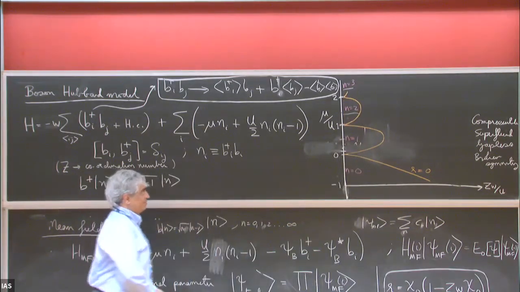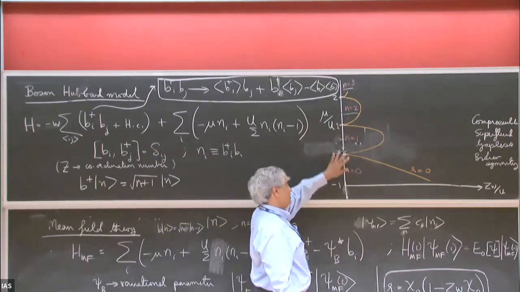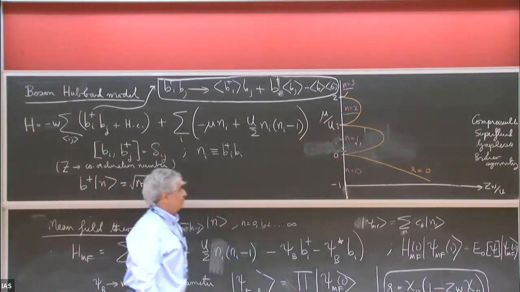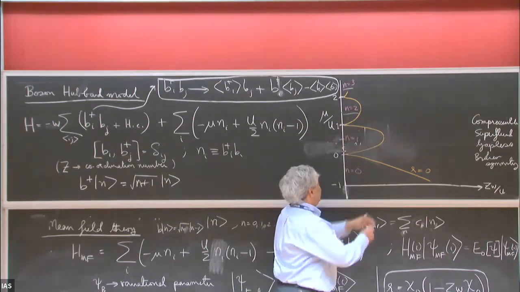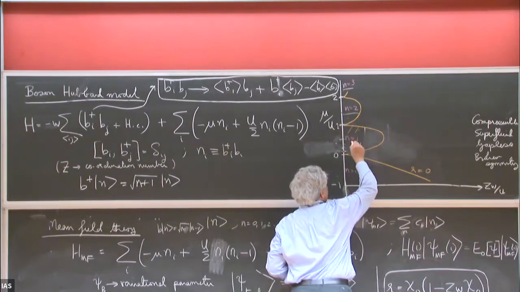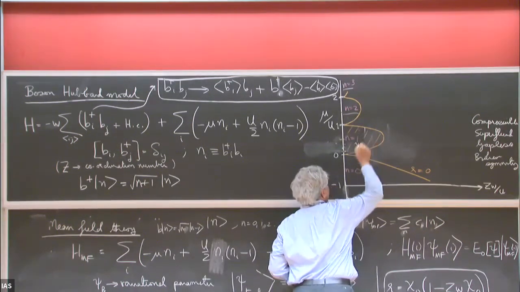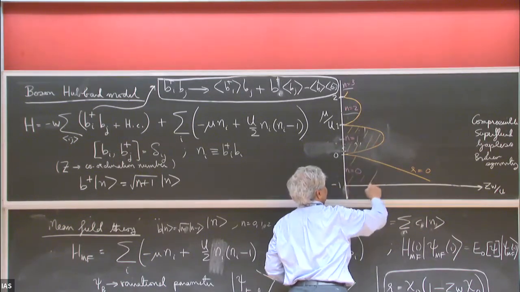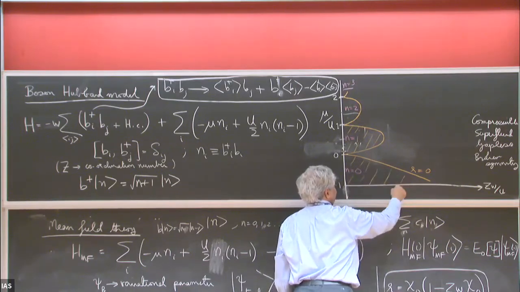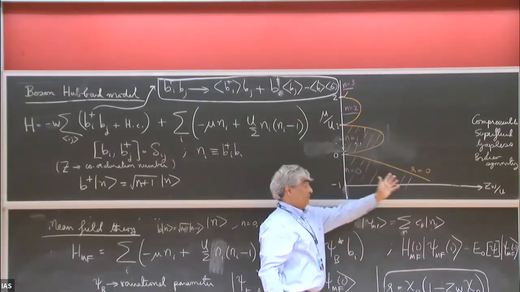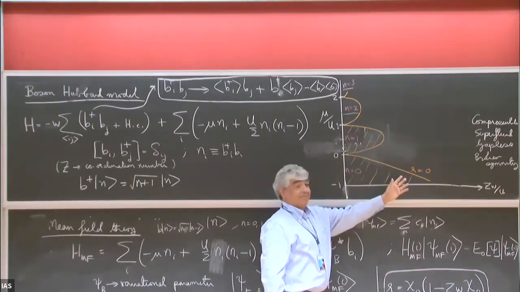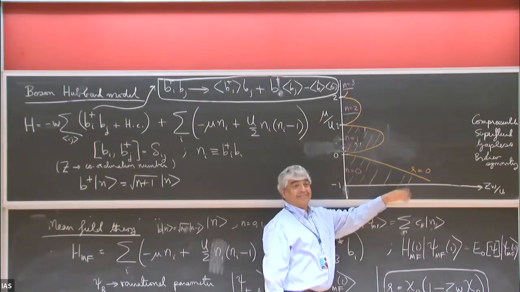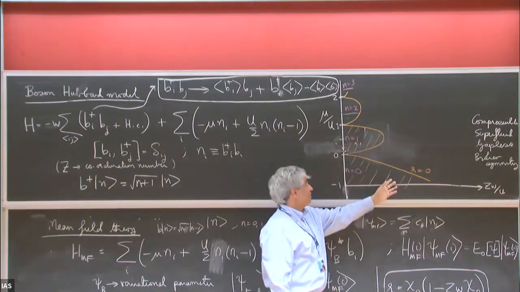What we find are the famous lobes, usually called the Mott lobes, but let's call them the trivial lobes, where the density is quantized. Everywhere over here, the density is fixed to n equals 1. Everywhere here, this is the only state where we know the exact wave function, even for non-zero W. The exact wave function here is 1. There are no particles, and that is the exact wave function.